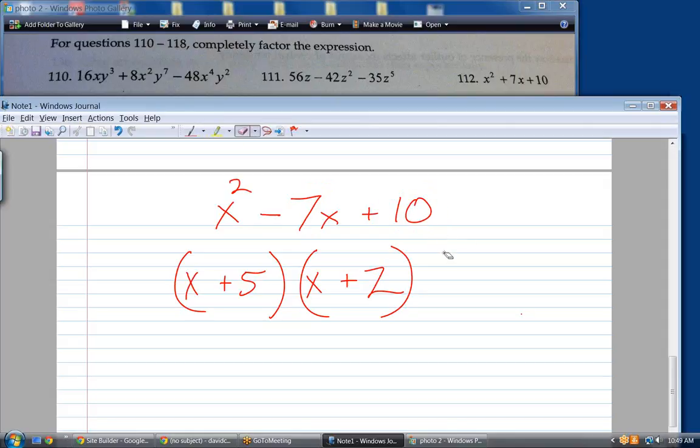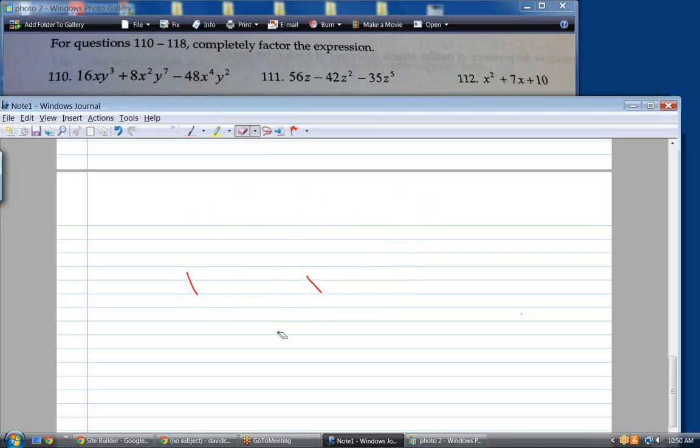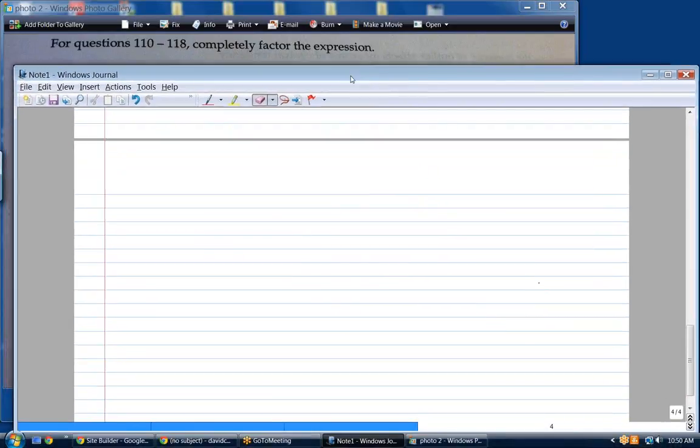If that was a minus 7, let's factor this one. Everything's pretty much the same, except we examine that. That says plus plus or minus minus. This minus says that it's minus minus. And now we still want factors of 10 that add to the number 7, not that add to the number minus 7, but that add to 7. So it's still 5 and 2. Hold on, let me shrink this the normal way.